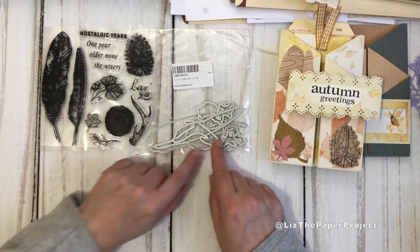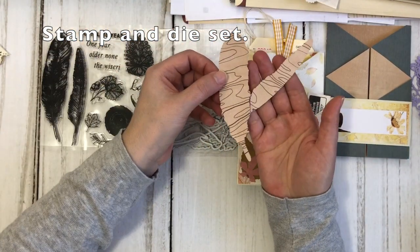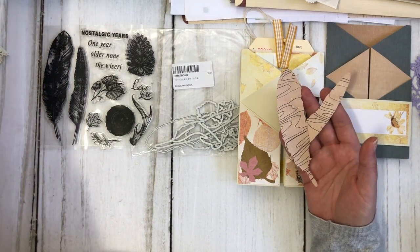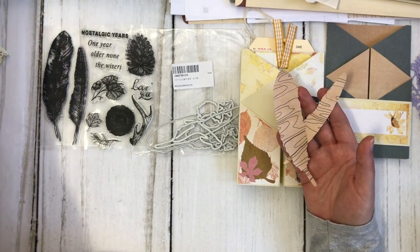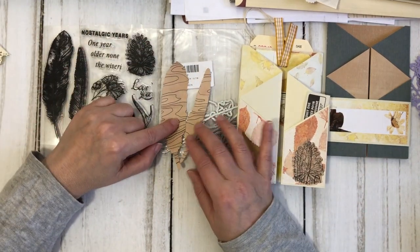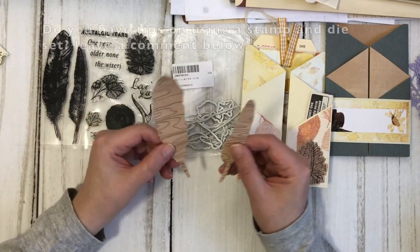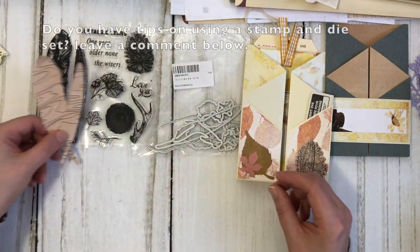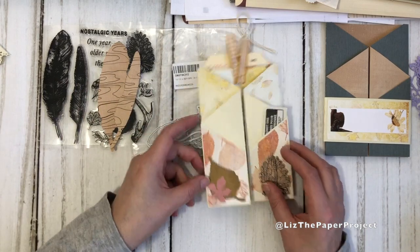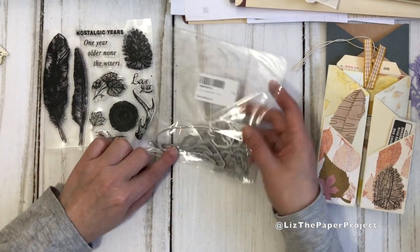So this one here comes with the actual dies for them. And that's where I'm going to show you a couple of the pieces. The feathers come out, and it's kind of interesting because, let me see if I've made another die cut of it. No, I don't think I did. When I actually stamped on them, it wasn't as clear as I would have wanted. So you just have to be extra careful with your stamping of these pieces, because I'm not really used to having a stamp with a die set, so it was a little bit interesting to use. Anyways, it comes with all the pieces that you see here for the dies.